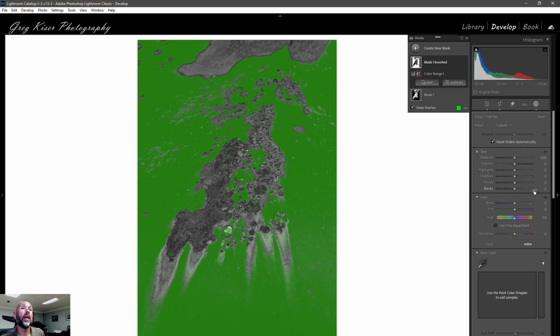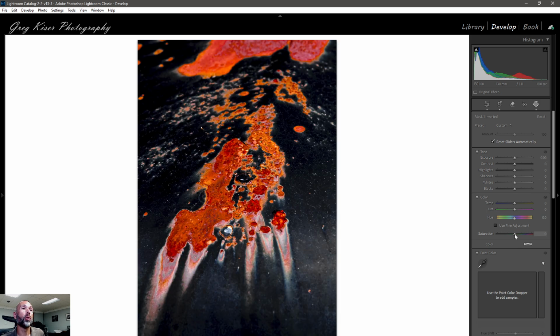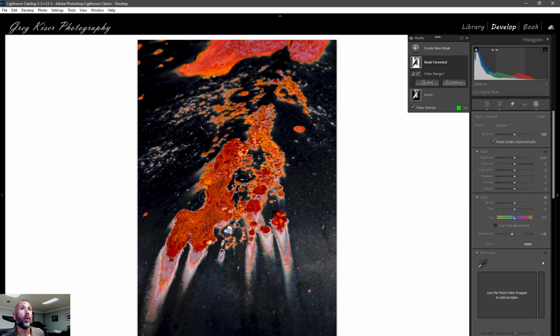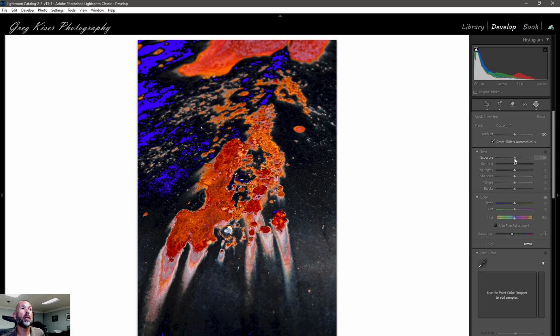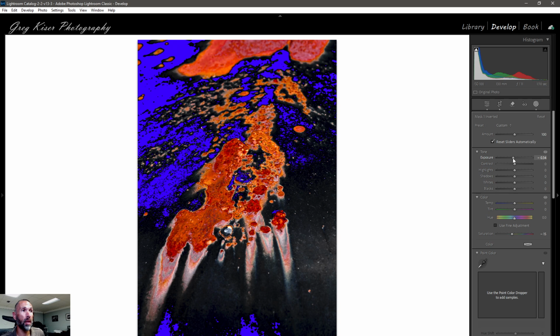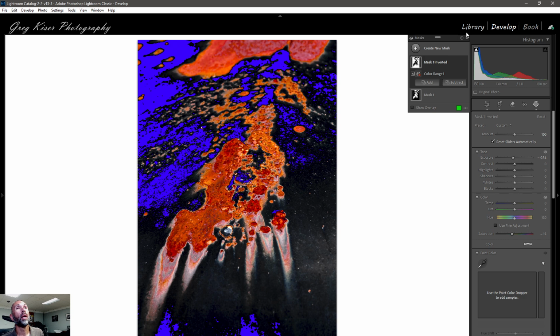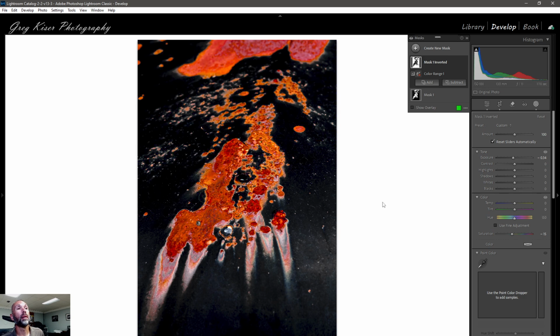So what do we want to do here? Maybe we want to pull the color out of that just a little bit, make it look a little bit more black. We'll come over here, hover over that arrow. Let's see where the exact black point is. So we're going to left click on that so it keeps these little blue warnings as clipping warnings. So let's bring the exposure down just a little bit. I want more pure black in here. Again, not how I edited it, but for sake of argument. So now we've got that there. We've desaturated, we've made it more black.